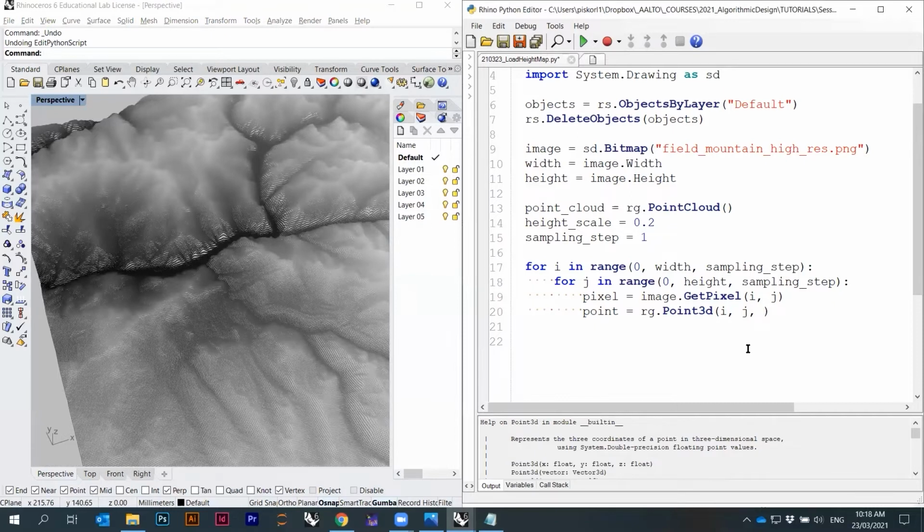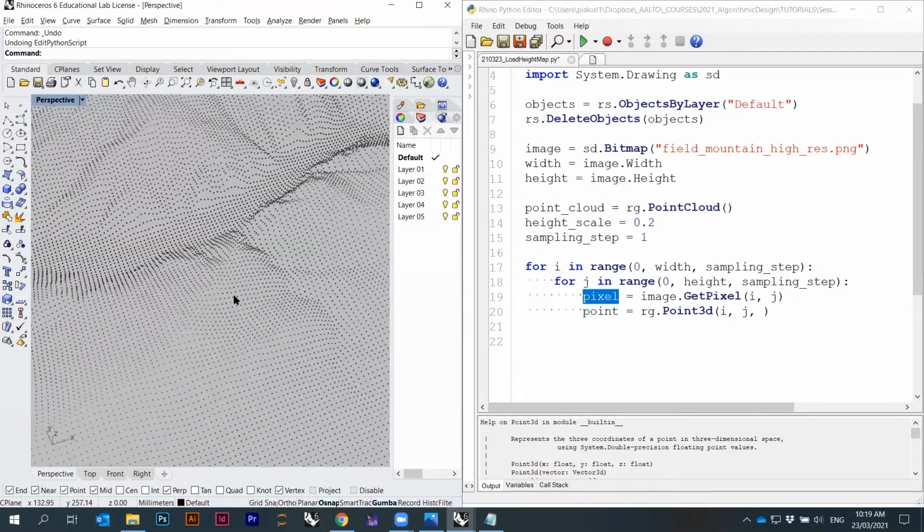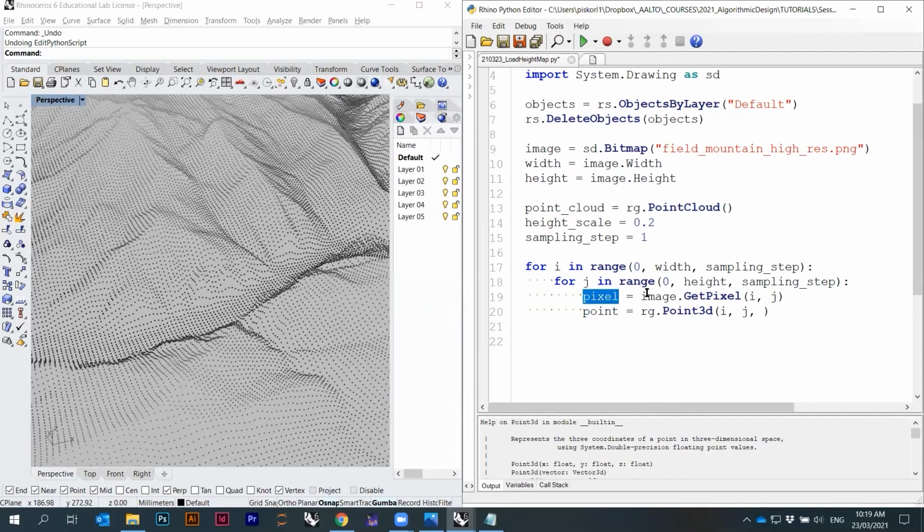But now the question is, what is the height? Here, the height should be somehow related to the brightness of this pixel. And again, there are different ways to do this, but I specifically know that this pixel has an attribute called R, and that's the red channel of the RGB.